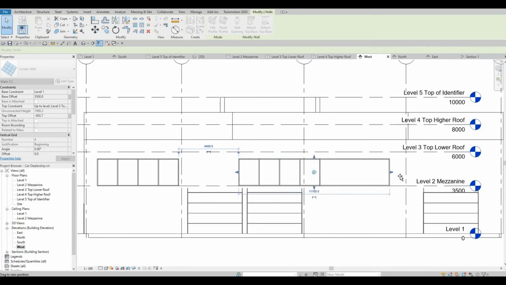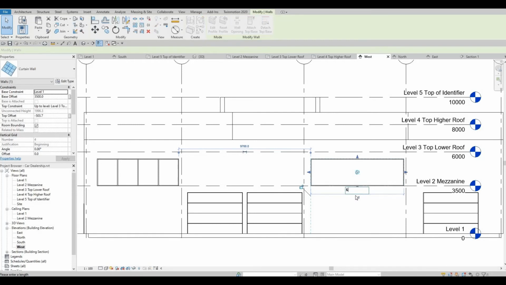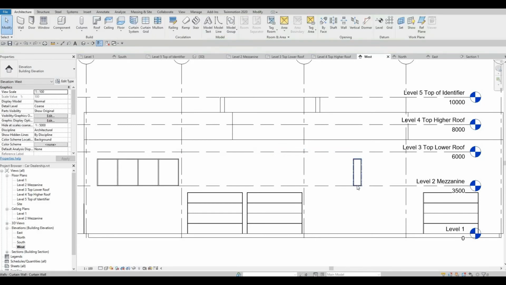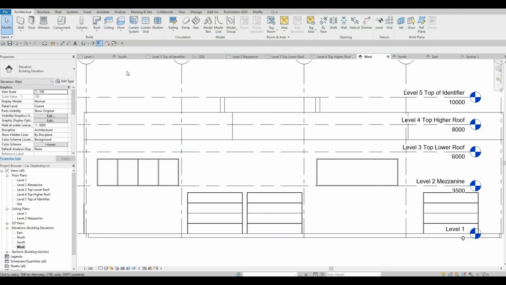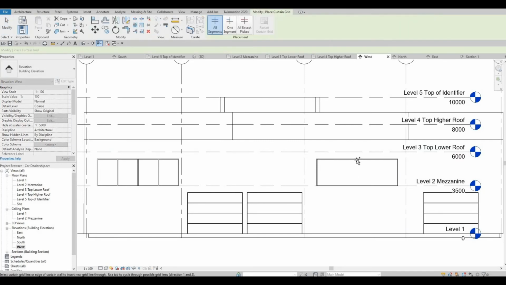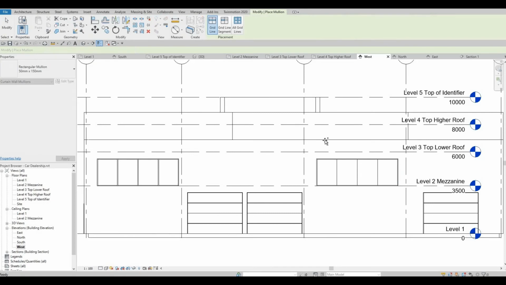Then remove this one on this side. So delete element 600. 6,000. And then the mullion.